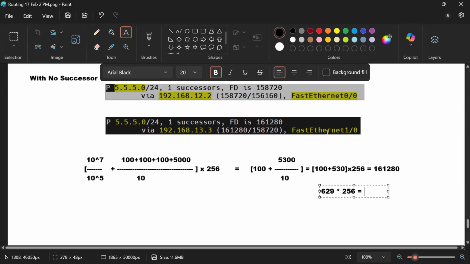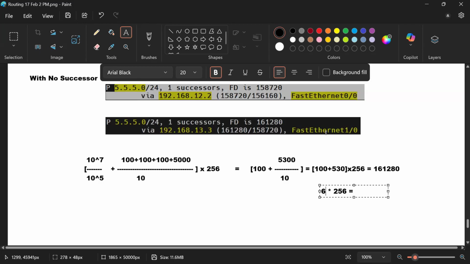Still not sufficient. Okay, make it, let's say, 621, which gives 158976. Still it will be higher. So we need to further reduce the delay.